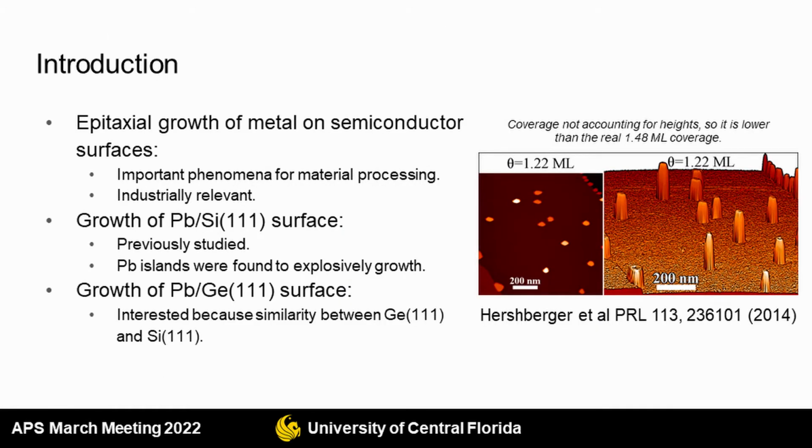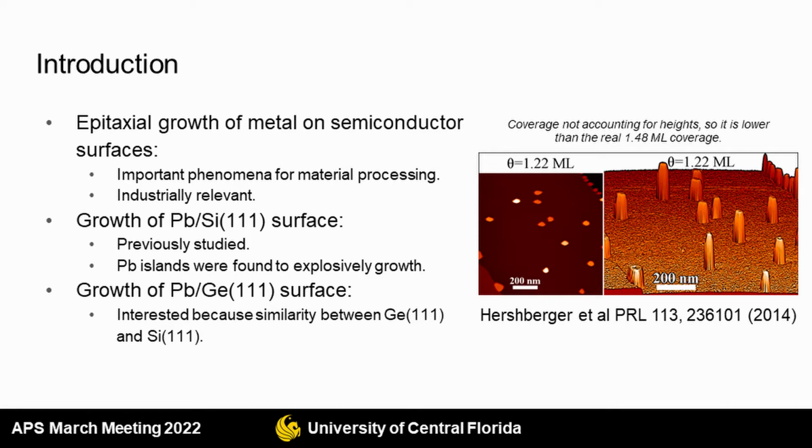Epitaxial growth of metal on semiconductor surfaces is currently industry relevant and an important phenomenon in material processing. Shown on the right is a previously studied lead on silicon 111 surface where lead islands were found to have explosive growth. Now listed at the top of this image is a critical coverage of 1.22 monolayers. This only takes into account the left-hand side of this picture where we see a top-down view of the data.